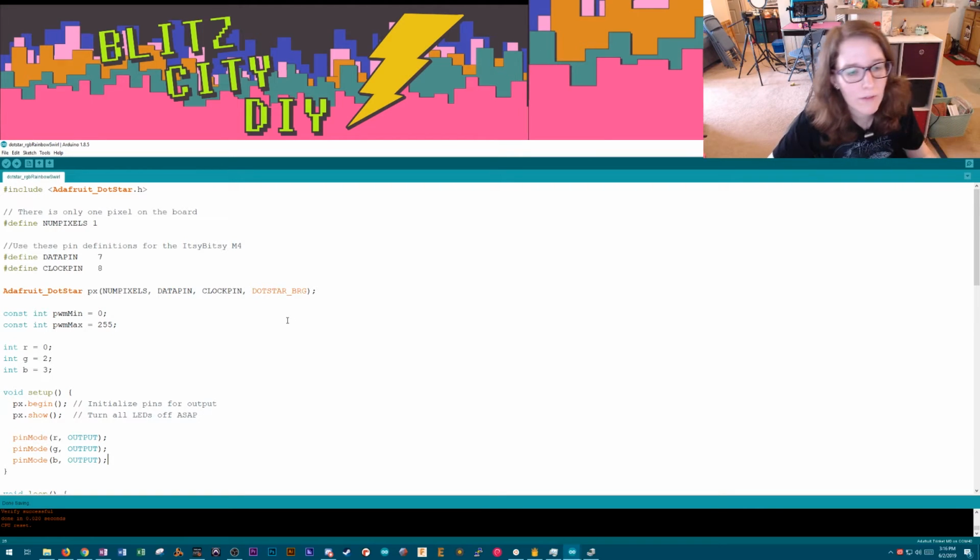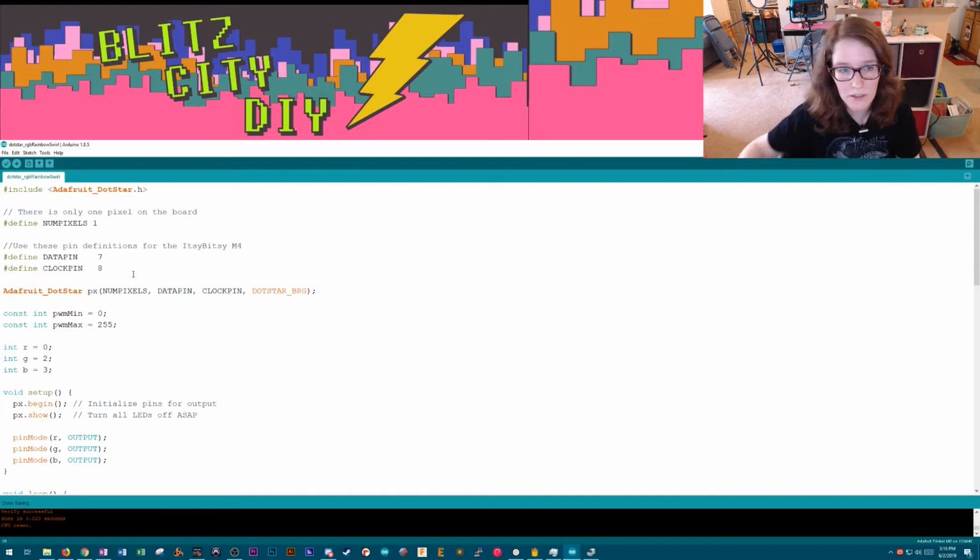Coding an Arduino for the first time in a while. It's because there are some functions I was using that were just easier to accomplish with Arduino. So first, including the NeoPixel library, because there's a little NeoPixel on the Trinket. There's only one on board. Pins 7 and 8 are the pins that control the NeoPixel on the M0 board.